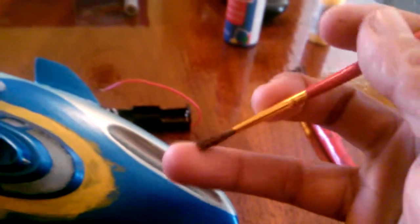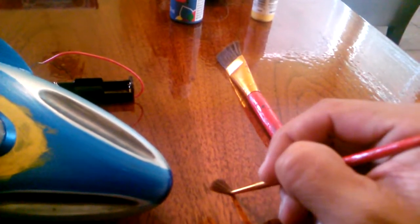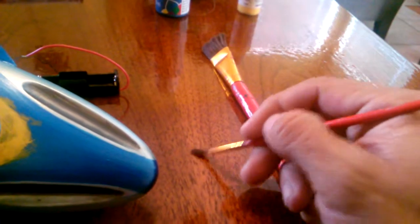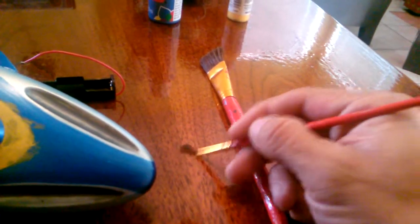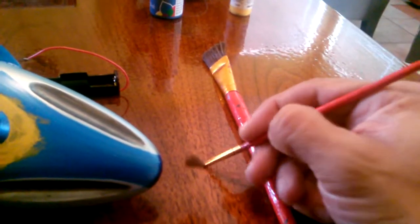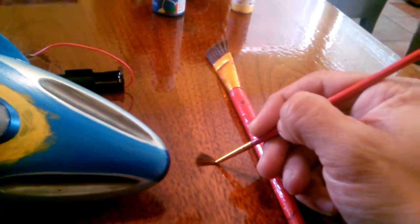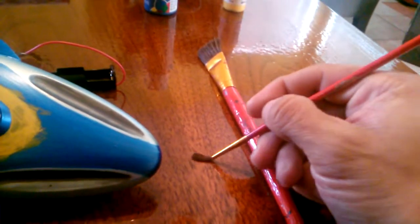You want to keep your paint as loose as possible, and with Vallejos, I just stick to water. So I'll dip the brush in water first, and take some paint away from the dollop that I squeeze out, and just start pulling it away onto my sheet of paper. With a wet brush, I start pulling away from the dollop of paint that I pour out of the tube, and get the brush just soaked with paint. I'll even spin it around so that the whole brush is full of paint.